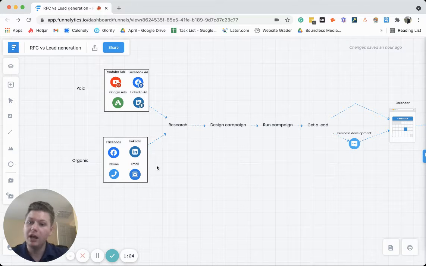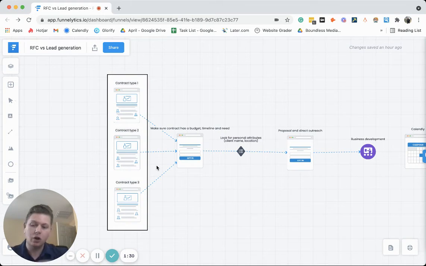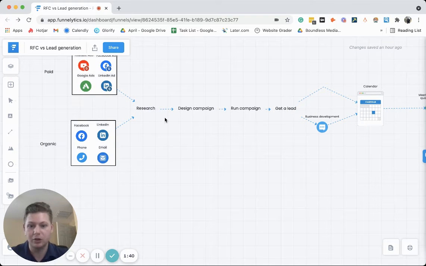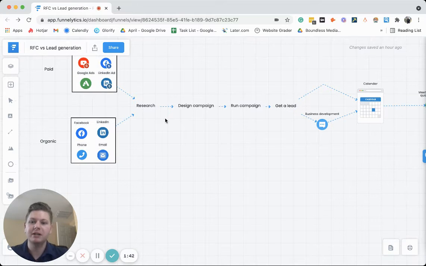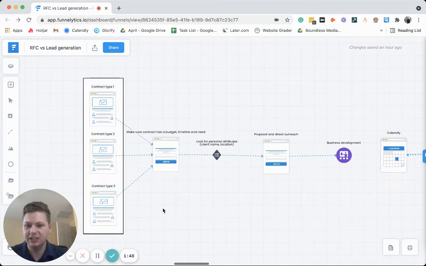It works, however, there's an easier method, and that's through RFCs. Now, RFCs are a little different. We go after contracts where people directly tell us their need, timeline, and budget. Basically, we remove this step altogether and all this work as well, because we don't have to worry about compelling messages to tell them or where to find the data. We just go after contracts, and it makes our life so much easier.